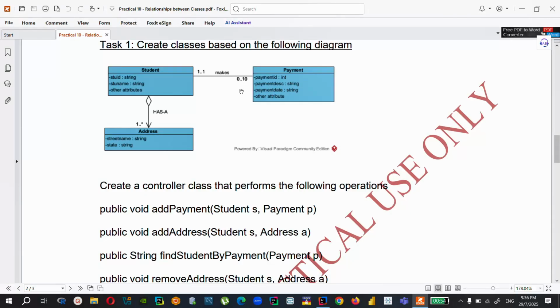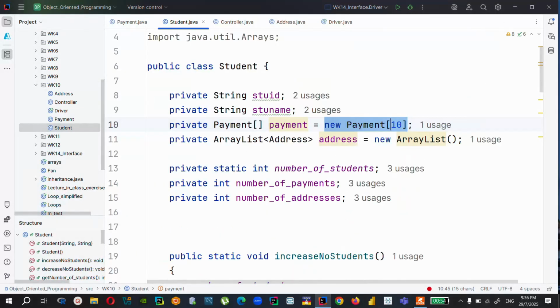Since we know the definite number of payments that can be made by a particular student, we use a static array over here. So whenever you create a student object, you create a dedicated array to store payment objects.